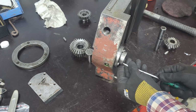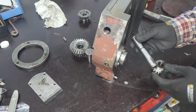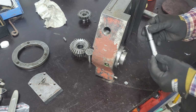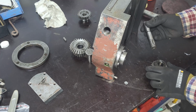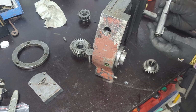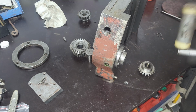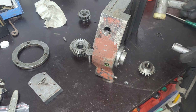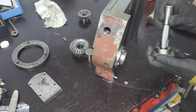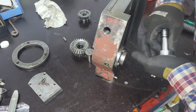And the last one. Okay, so now we have the hub there, and I think we'll continue with the shaft. Let's put this in. There she goes.